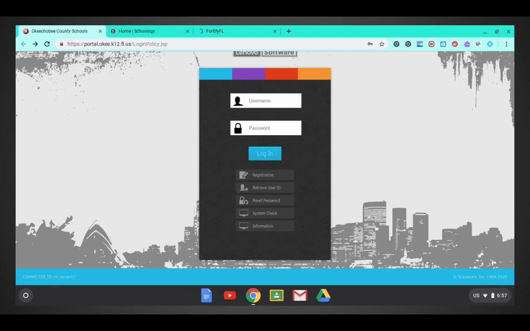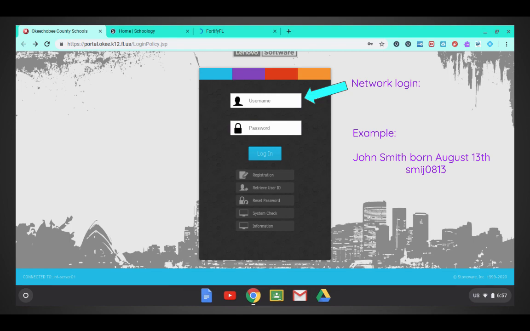For the students to log into the portal, they're going to need to type in their username. Their username is going to be their network login. A network login is the first 3 letters of their last name, the first letter of their first name, followed by the 2-digit month and 2-digit day that they were born. So for example, if I was John Smith, born on August 13th, I would type SMIJ0813. And again, their password is going to be their network password.